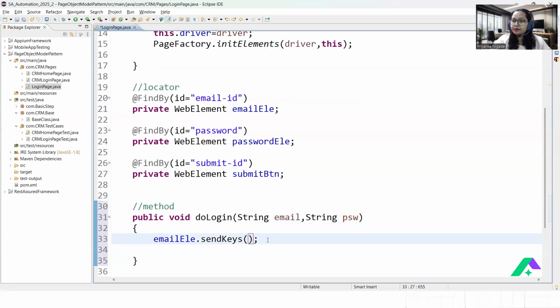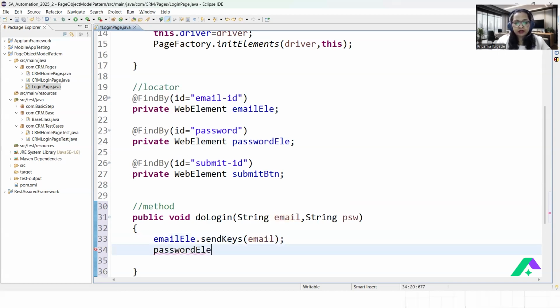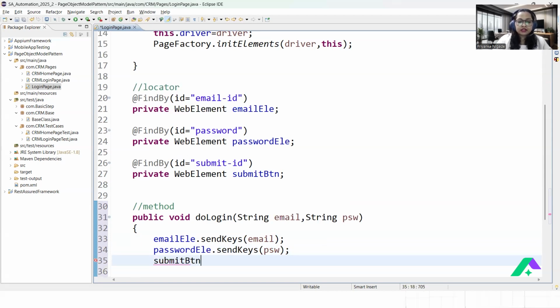So let me just cover a separate scenario. Have a look. Here I can pass email. Then I can say, okay, second element I want is password element dot send keys, and I can send the password. Correct? Third is the submit button. For the submit button, we just need to perform click. That's it. And whenever you complete the step, you should navigate to the next page. So this is the page object I have designed for the login page. Correct? How can we design it for the home page? Suppose I want to show you one method, then you can design in the same manner.